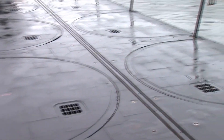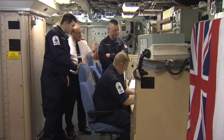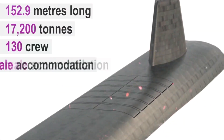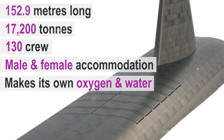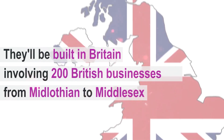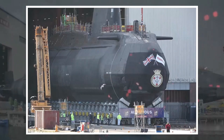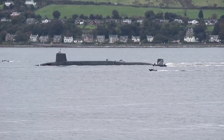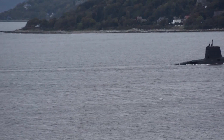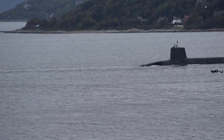The Vanguard-class submarines of the UK stand out not only for their size, but for the fact that they're based almost entirely upon new designs. However, while the overall design of this submarine class was new, it made good use of several tried and true design elements from previously successful models. The Vanguard-class was originally introduced as part of the Trident nuclear program. These formidable vessels feature 16 tubes that accommodate 16 Trident missiles, and each was built to hold up to the regulated maximum of 48 warheads.